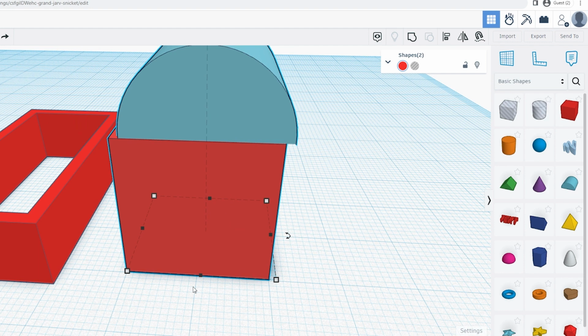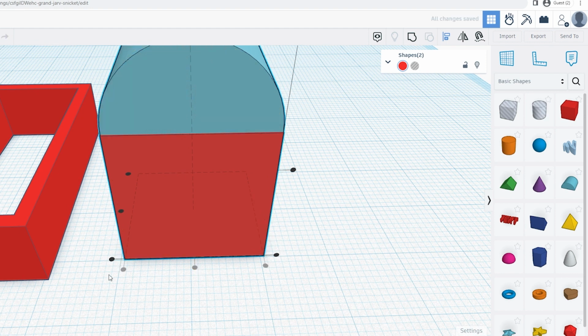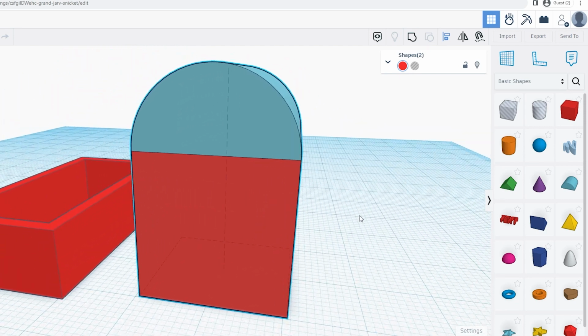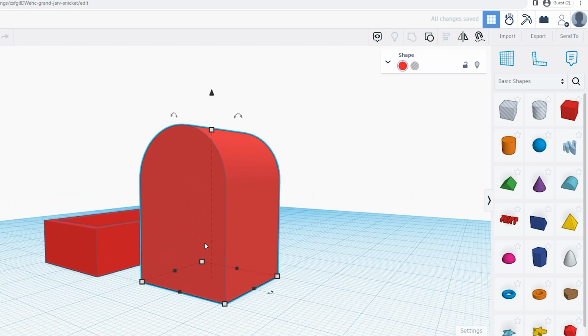So to do that, I'm going to again select both of them, click the Align tool, and then click these little dots that are in the middle of the x-axis and the one in the middle of the y-axis. It is perfectly aligned seamlessly. It looks kind of like a mailbox right now. What we're going to do is take these two shapes and select them, and go ahead and group them just like we did before with the house and the hole. This gives us one door shape.